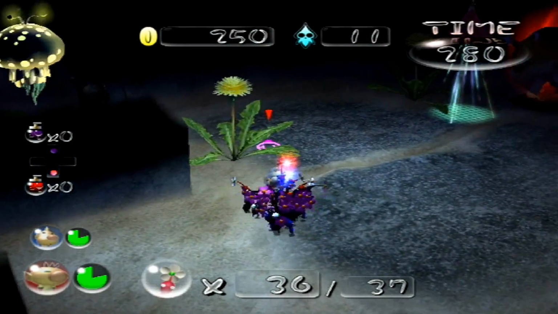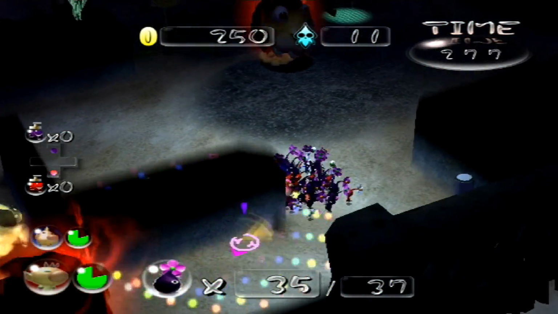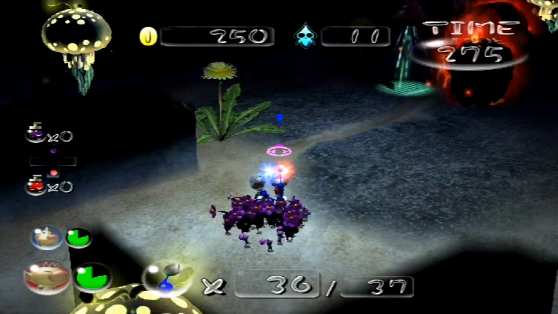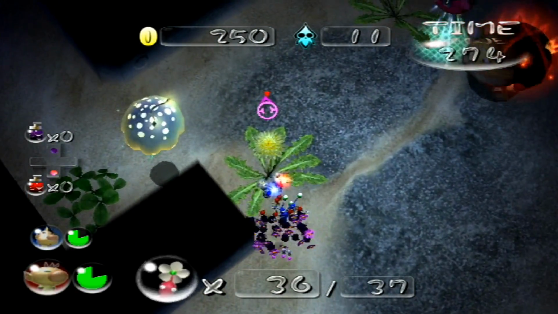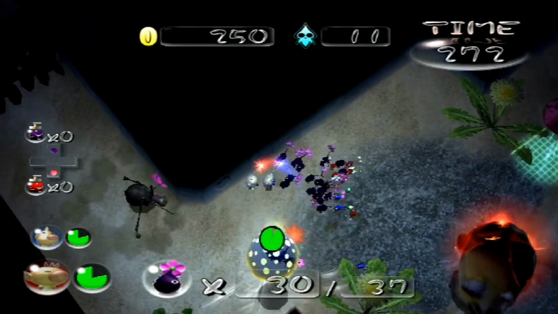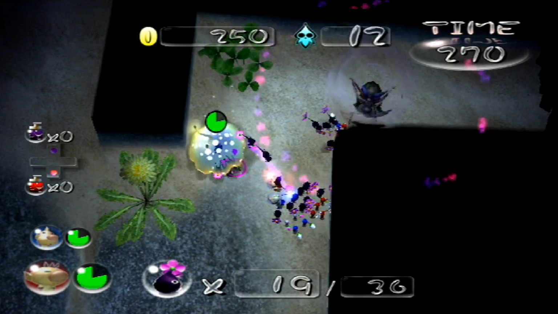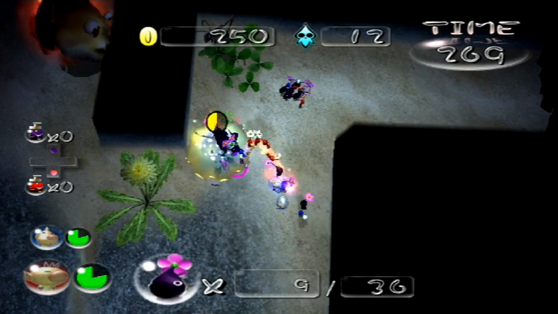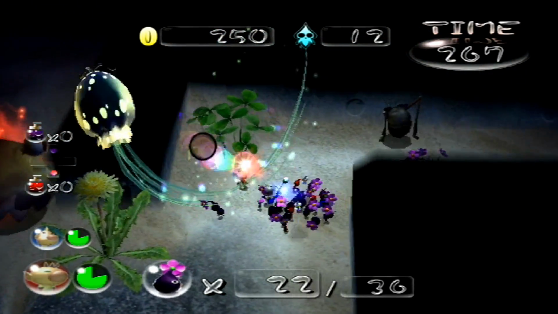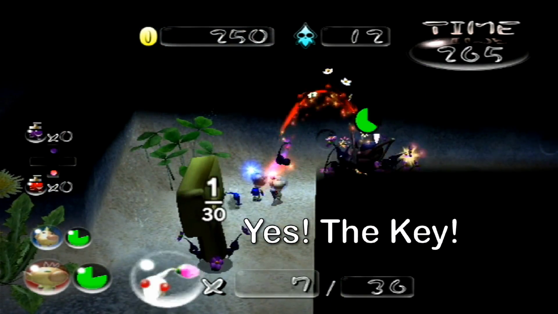Oh my dear me. No, I have a Pikmin on fire somewhere. And he's dead. It's fine. It's not fine, but oh my goodness. No! Can you go away? Good gracious. Get him. Get the jellyfish. We just need the key. We just need the key. This is absurd. Yes, the key. Aha! Good.